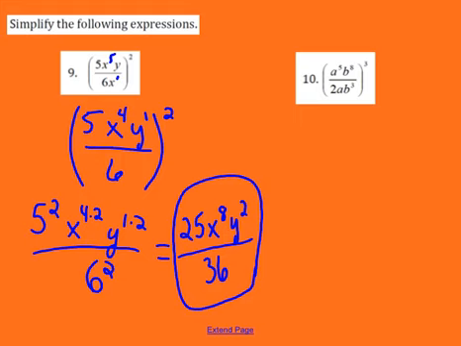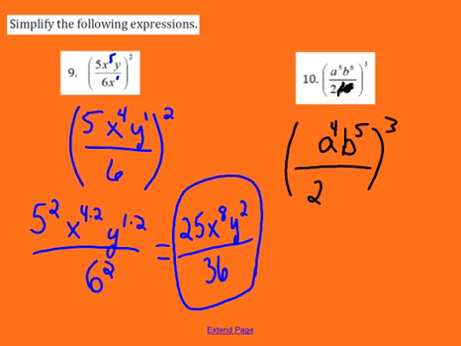Alright, so there's a bunch on the inside I want to simplify first here. This A, so I'm just going to write A once, I'm going to write B once. My 2's on the bottom. So what I have is I have 5 minus 1. So to get this one to cancel out, 5 minus 1 is 4. And then I got 3 B's. Well, I have 8. So 8 minus 3 is 5. So I can get rid of everything. Oh, I'm just left with the 2 on the bottom. Well, I'll just leave that. Okay. And then it's still raised to the third power.